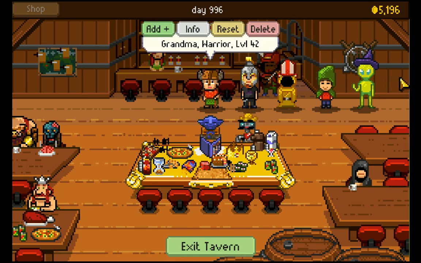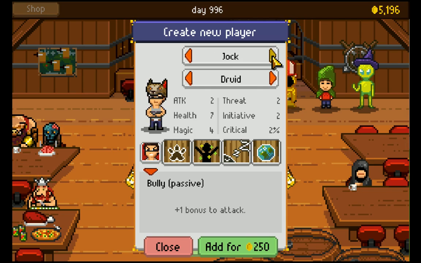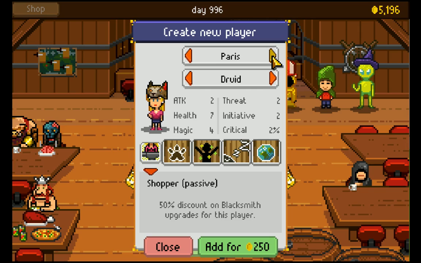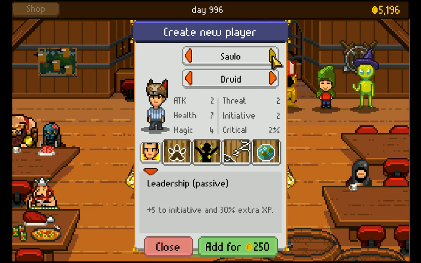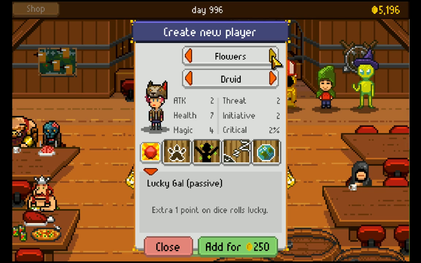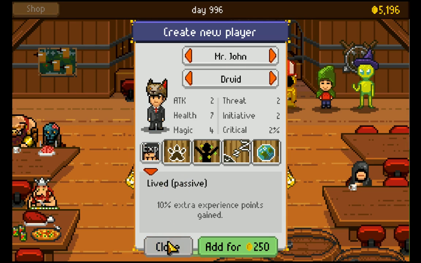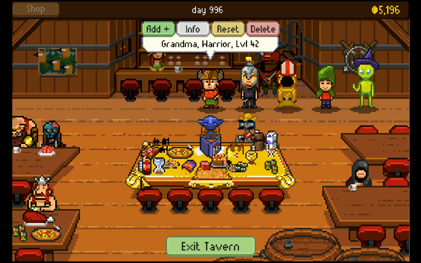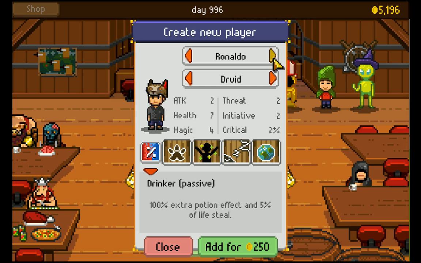And then you can see I also have a little alien, a little kid, a guy in a cloak, some dude, and a grandma. You also have Mr. John, nerd, pizza guy, jock, Woofy, Harris, Ronaldo, Betu, Gooey, Hugo, Salu, Hipster, Flowers, Miss Goldberry, Hinks. And all these people, you don't start with all of them at the very beginning. You unlock them over time, but you can see they all come with a different passive ability.